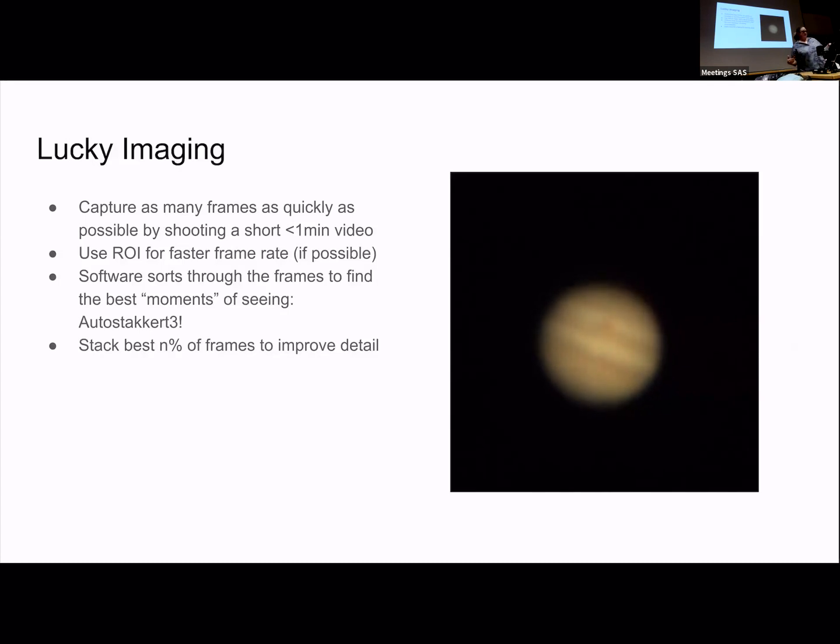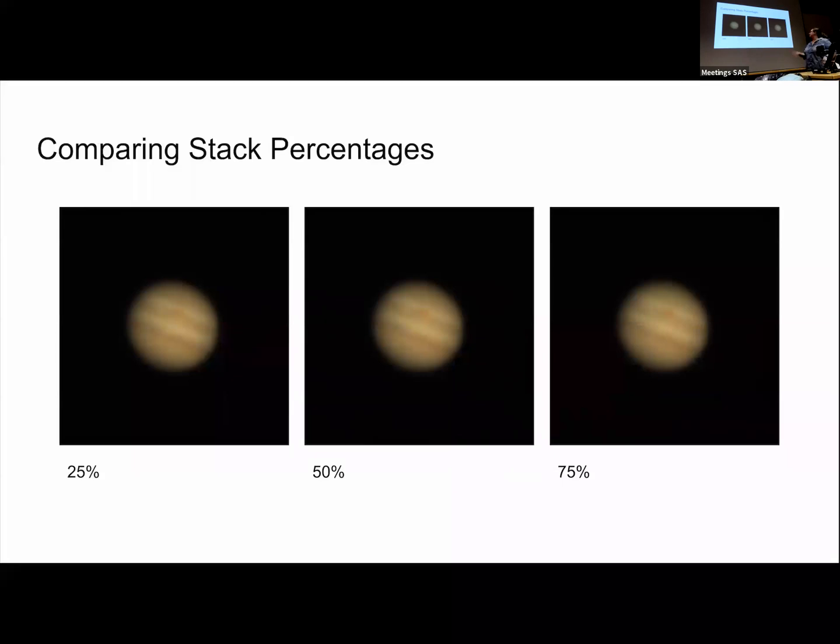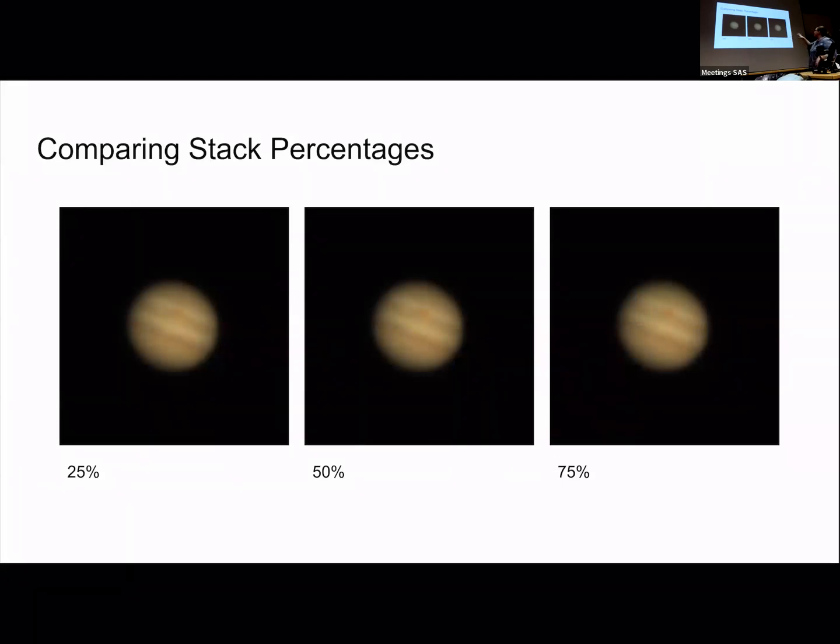I personally have never imaged Mars, but this is one of my lucky imaging pictures of Jupiter, so it's not real impressive in the video that I shot. But when you run it through the software, this is the software that grades it and stacks it. And you can select a different percentage of your best frames to stack. Then you start to see how the image improves. This is still not amazing work. I'm sure you've all seen better planetary photos online. But this is fairly realistic for what you could get in a backyard in Seattle. There's a great red spot there. Yeah, we can identify the great red spot there.